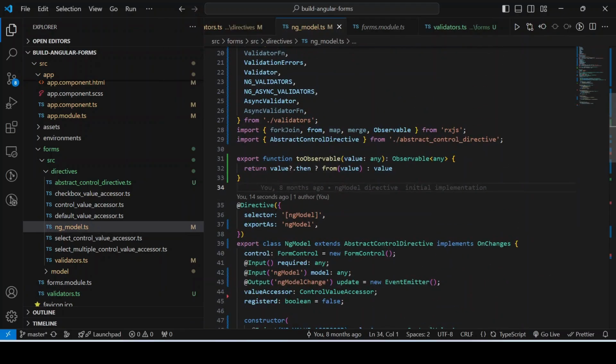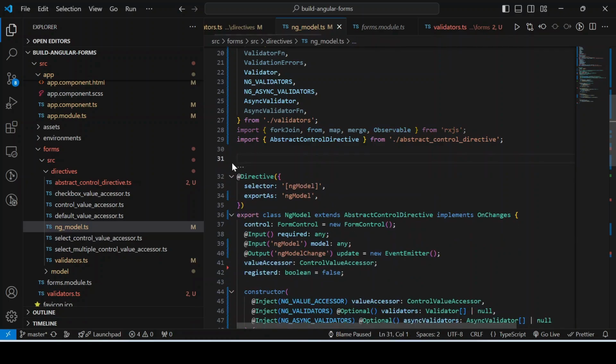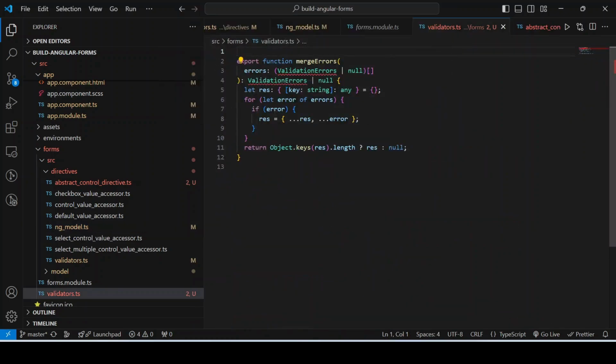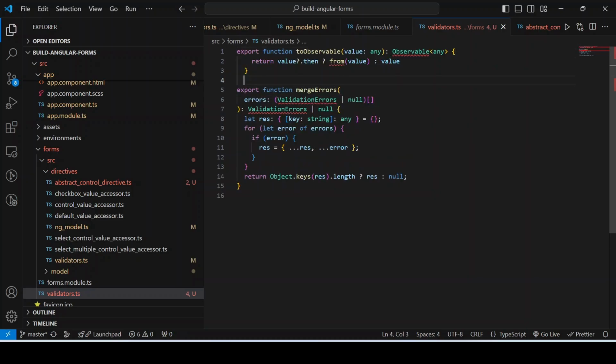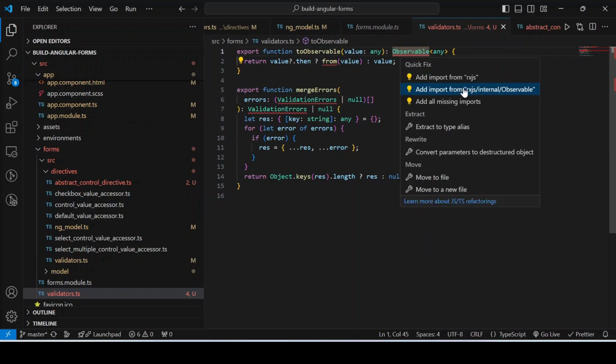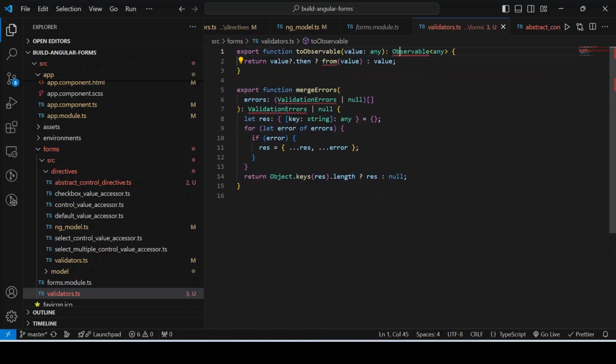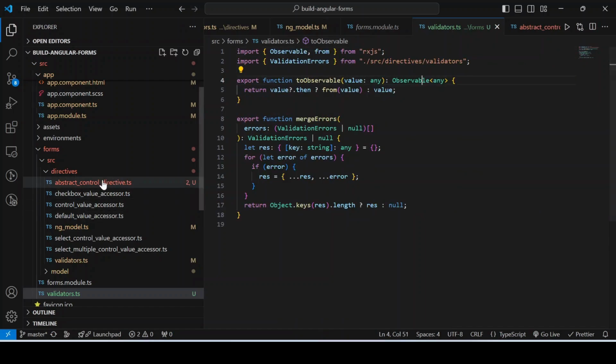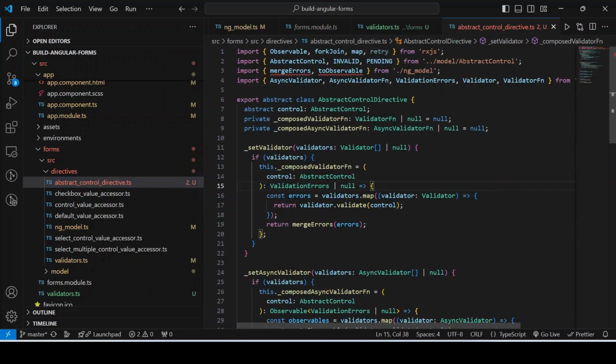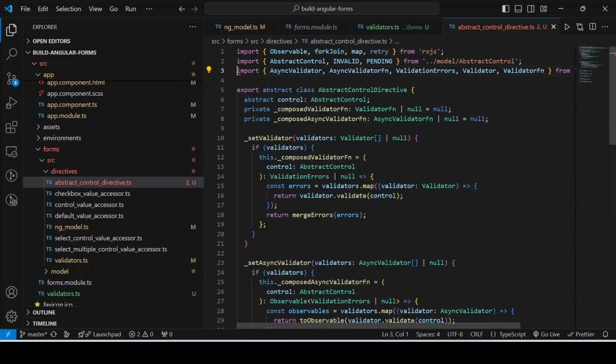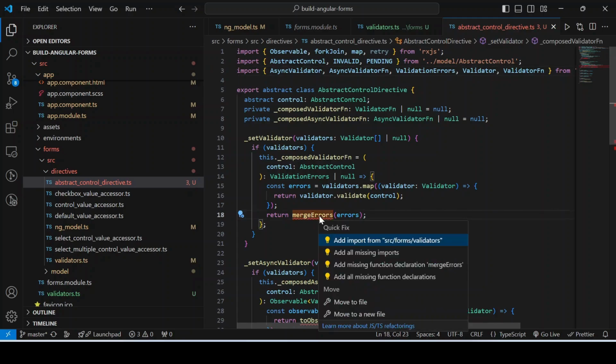Also I guess we can keep it as well, although we can have it in a different utility file, but for now we can keep it here. Let's format it. And one more thing, we will have to remove this now and re-import.